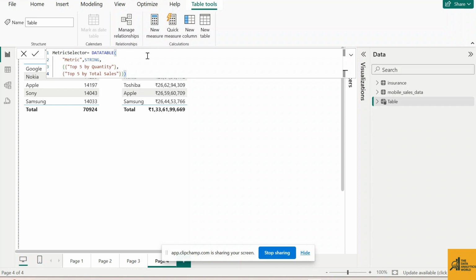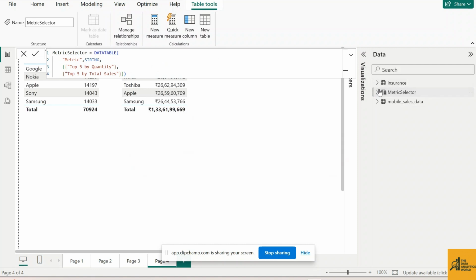Created one table. Under that we have one column named matrix, which is type string, and under that we have two rows, which are top 5 by quantity and top 5 by total sales. Just click enter. A new table will be created.